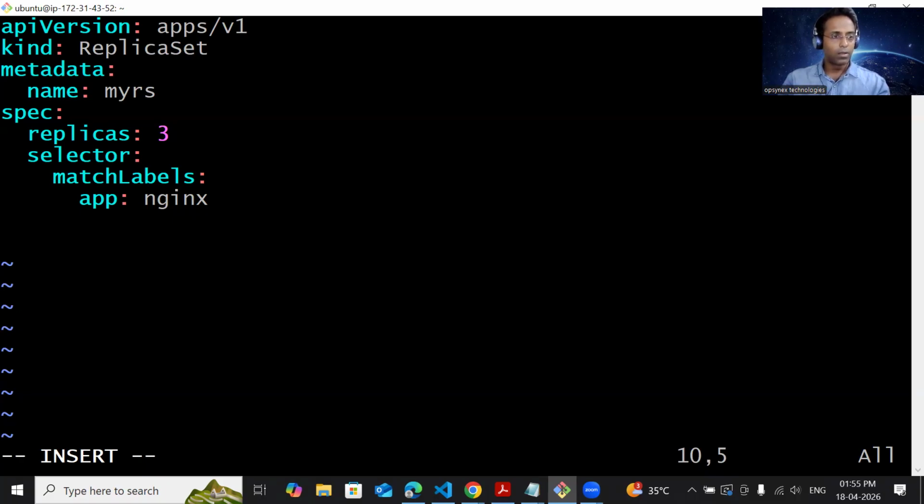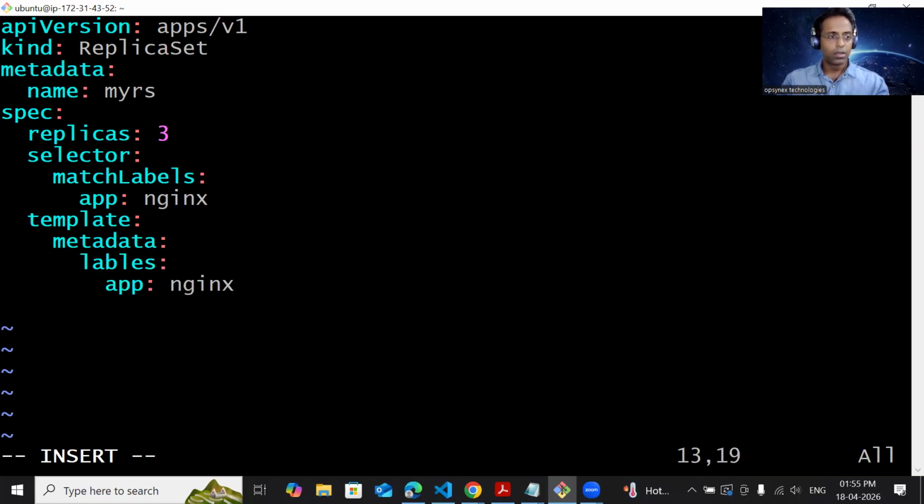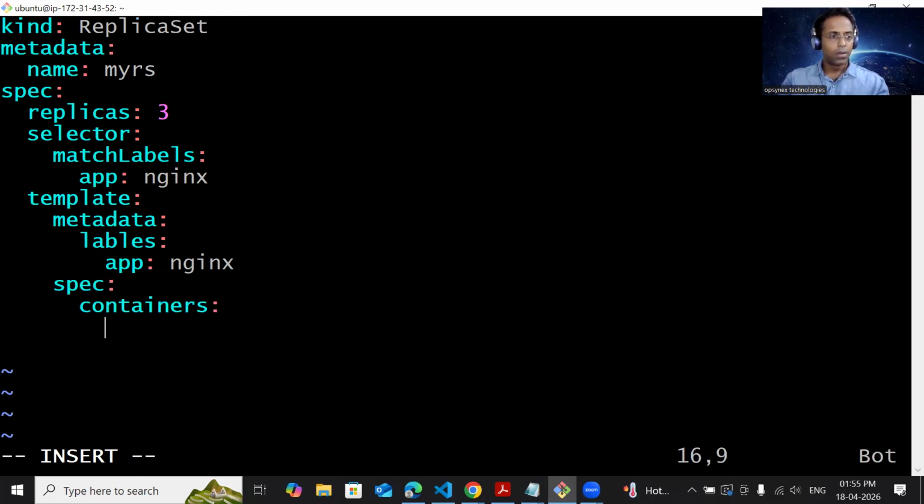So under the selector, we have to create template colon, metadata colon, labels, app nginx, then spec, containers, hyphen name of the container.